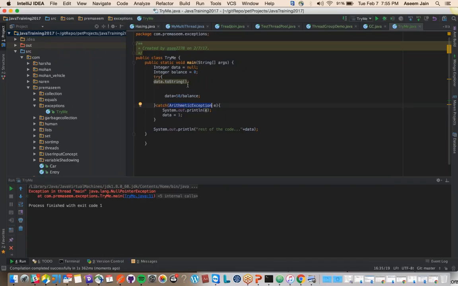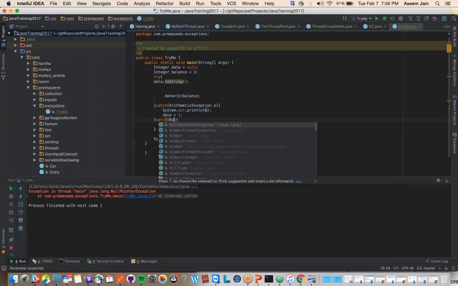But for a null pointer exception, you're not telling the program anything. So it might end up with the same problem because the exception happened here and you haven't caught it. So whatever code you have, you might have to catch its respective probable exception.